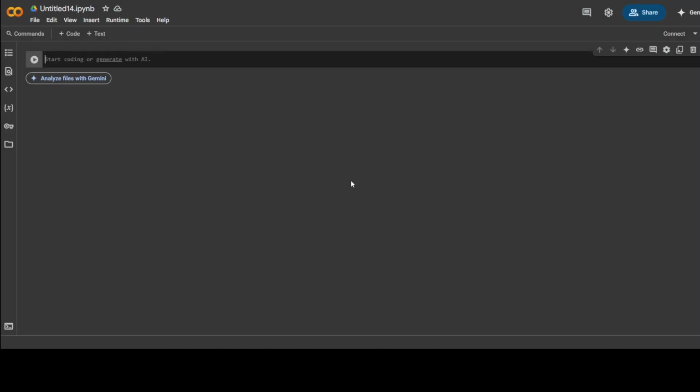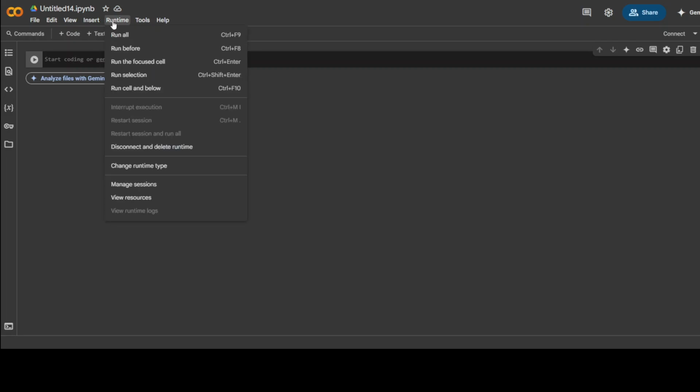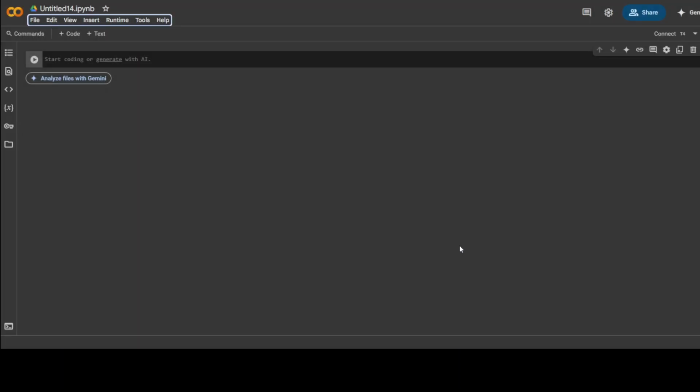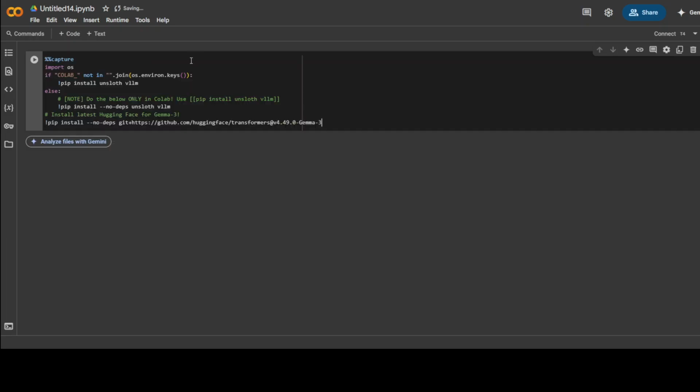I'm just going to go to this Google Colab, as you can see on the screen. It's a free Google Colab, so just click on runtime and then from here just change runtime to the free T4 GPU. You can also access it at colab.research.google.com and log in with your free Gmail account. First up, let's set some of the parameters and configuration in this Google Colab notebook. So let me first run this.